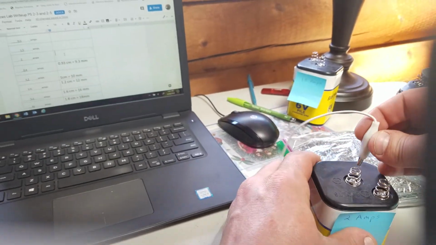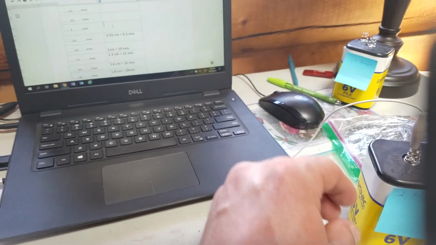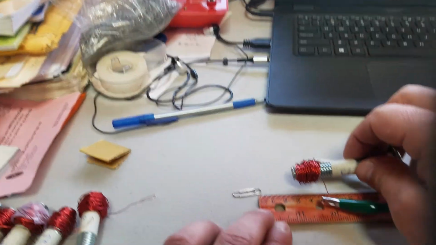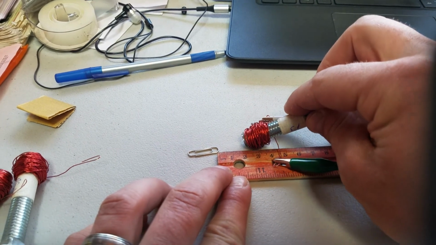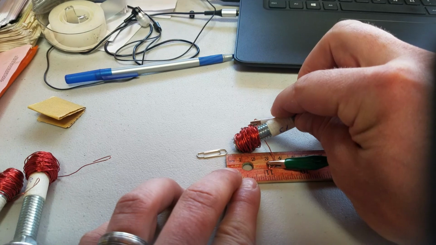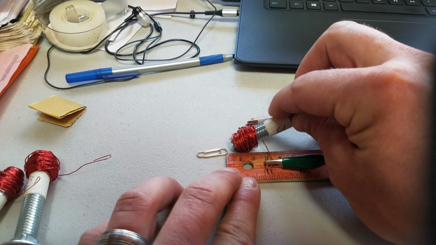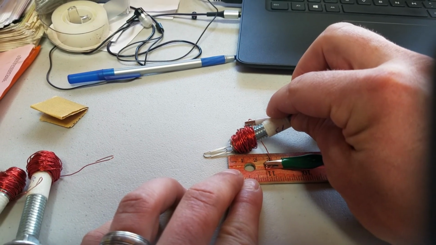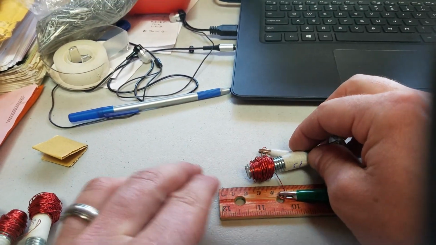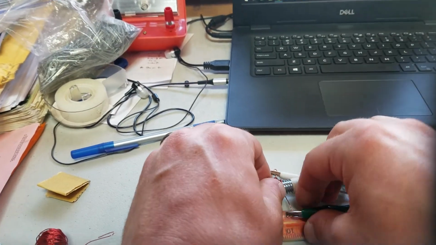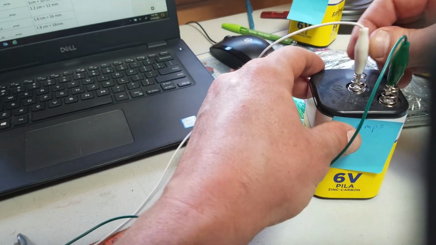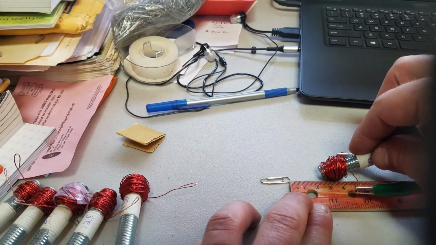Get that one hooked up. Okay. 2 amps. Zero it out. How far does it pull it from? Whoa. Wow, that was down at 0.4. I want to double check our connections, make sure everything's good and tight on here. Also over here. Okay, let's try again.